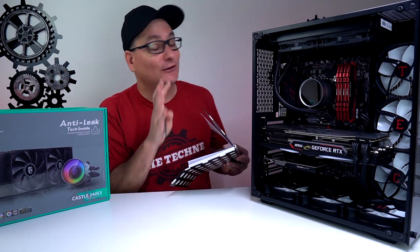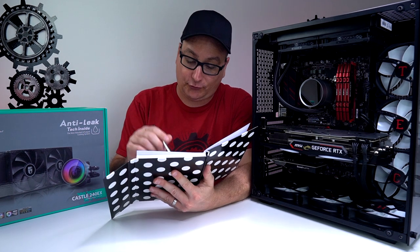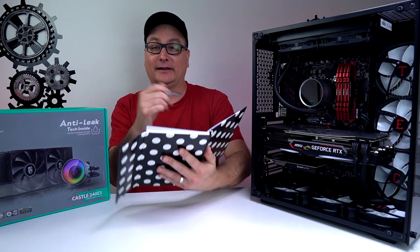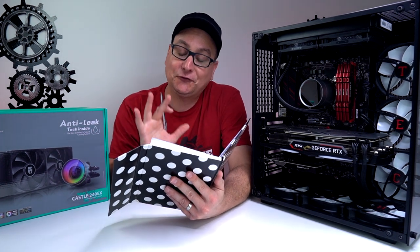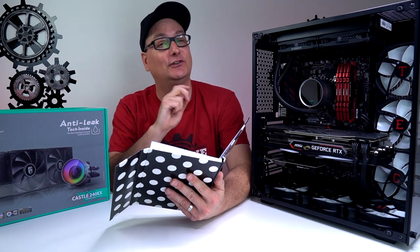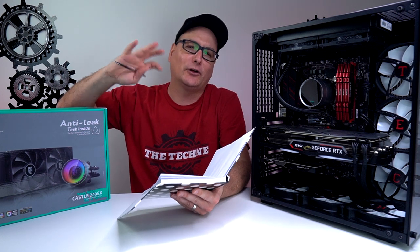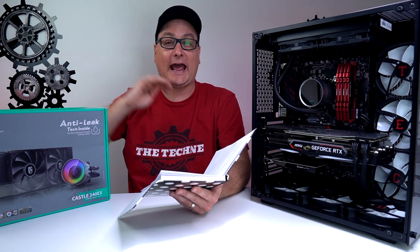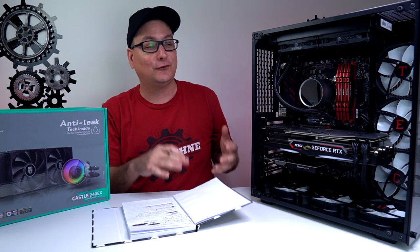But on top of it looking great and everything like that, I got some notes here with my numbers. Y'all know I don't script, so I got it all written right down here with some of my chicken scratch notes in my nice polka dotted notebook here, right? Anyways, as far as idle temperatures on the GPU and CPU, I never really broke 30. Every now and then, sure, I would jump up into the very low 40s, but on average, I was sitting right there in the 30s. And again, it just flowed fantastic.